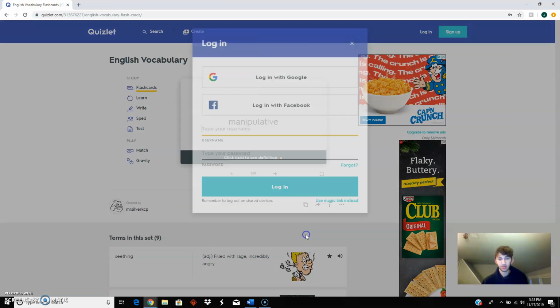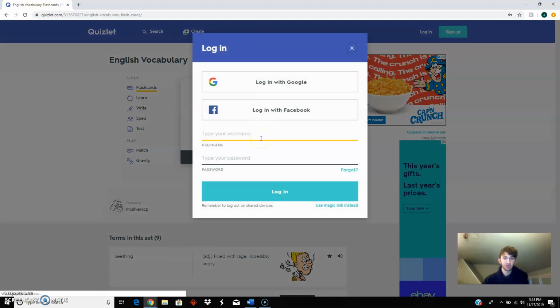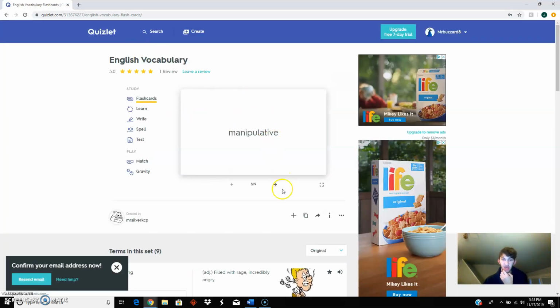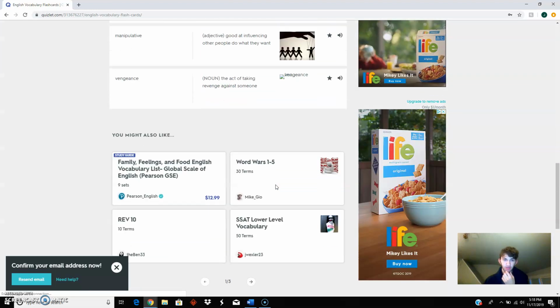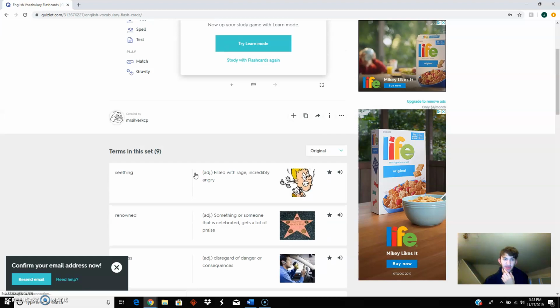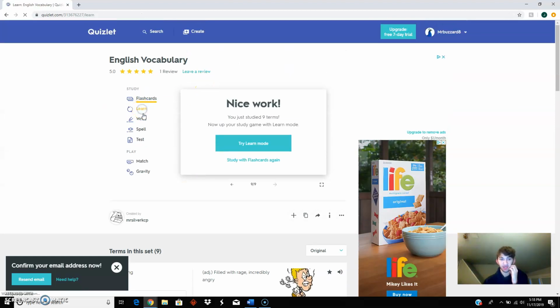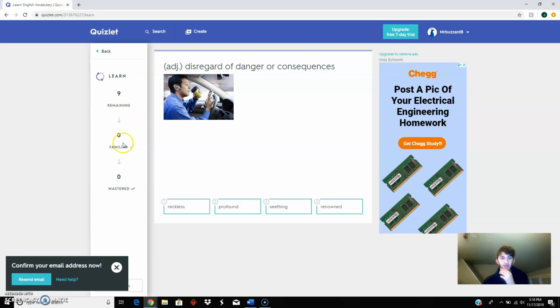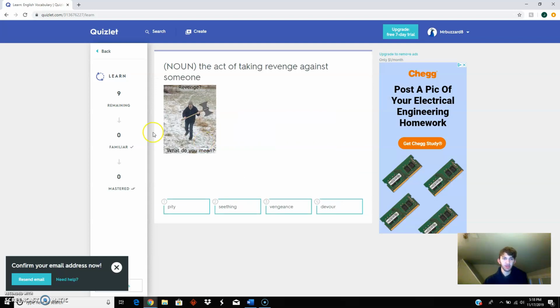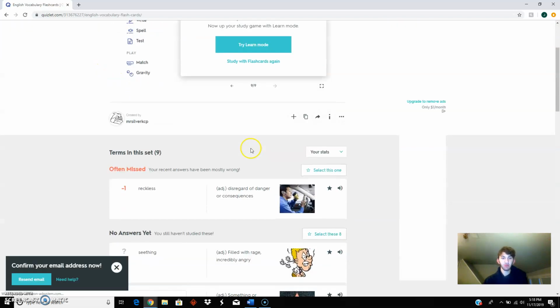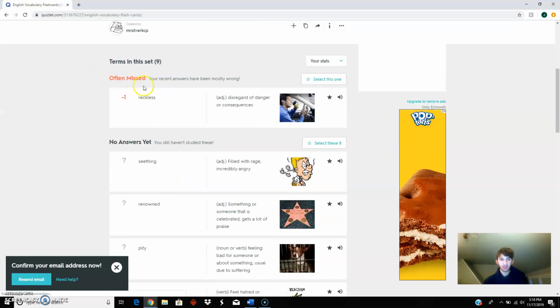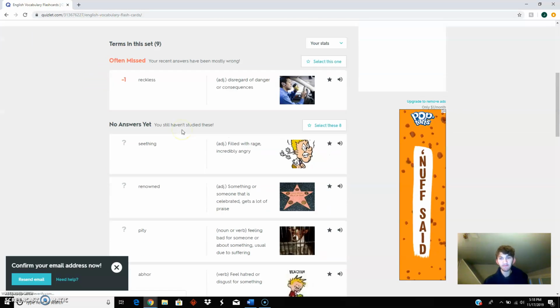But I already have an account, so I will log in with that. You type in your username, or you log in with Google or Facebook. I will be using my username. I made this account a couple years ago, and then I have access to all the words. The box is not there anymore, and if I do the learn, it will remember me next time I sign in. So let's say I missed that one, right? If I wasn't signed in, it wouldn't mark that I had missed it, but since it does, it is now in my often missed category.